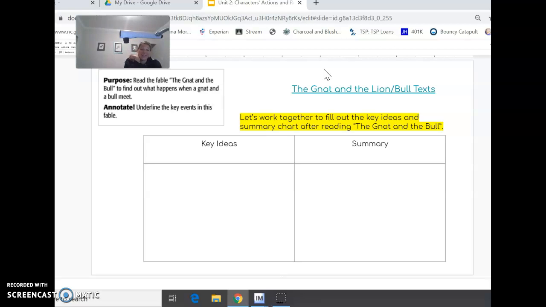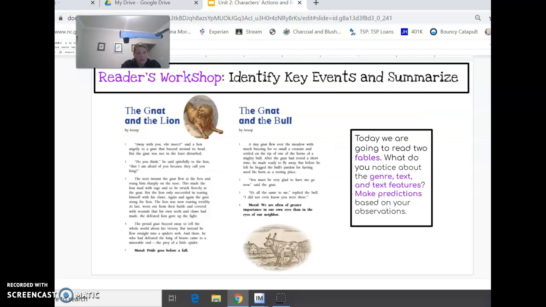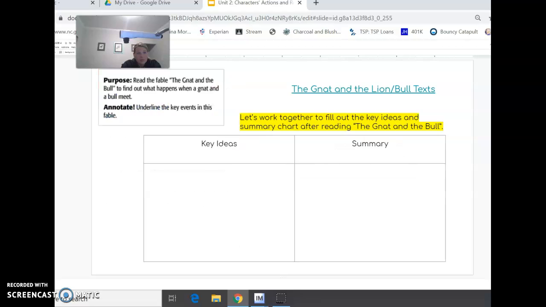to analyze that text. But we're looking at the key ideas of the story, and we're looking at how we would summarize that story. And this is one of the questions on your assessments that you guys often struggle with very much. So we're going to talk about this one together. This is a really good one for us to do. So looking back at your annotations, and I've got my book over here to the side. I want you to think about the beginning of the story. What was really important in the beginning of the story?